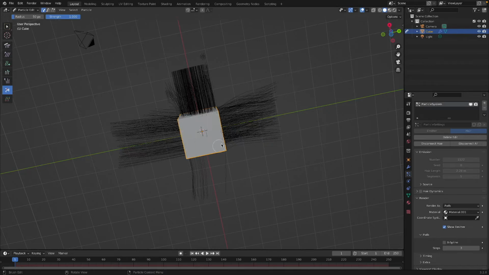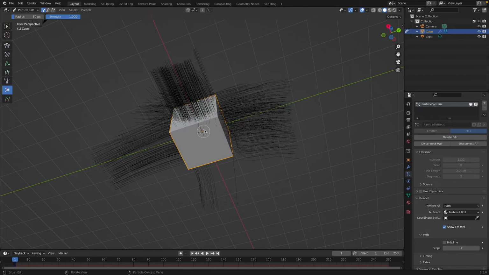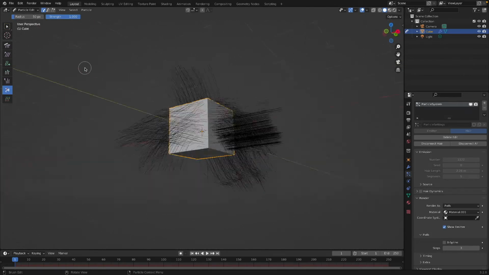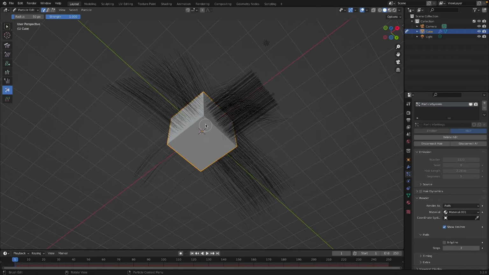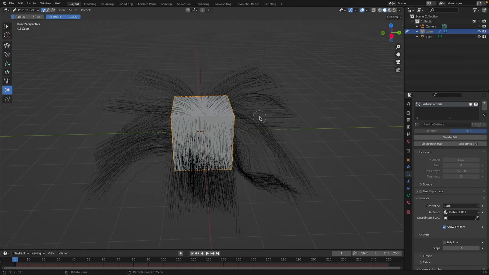Now, personally, what I find is if you're doing hairstyling, it's easier to just have no hair and then add hair. In my opinion it's easier that way, because as you can see, as I'm going through, I'm accidentally deleting the other hair.